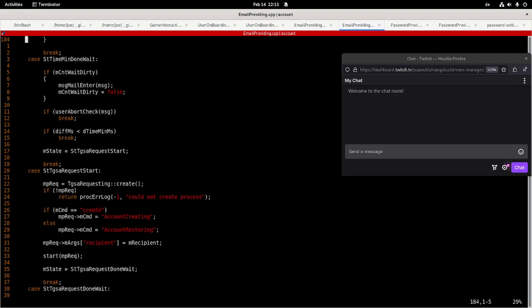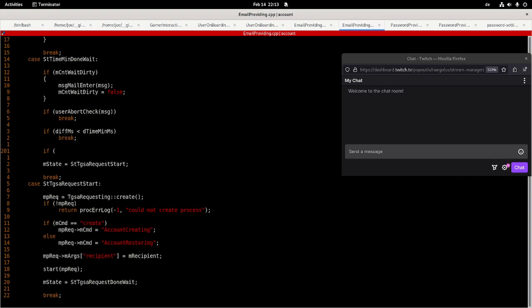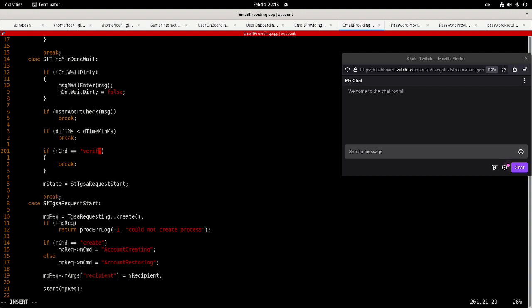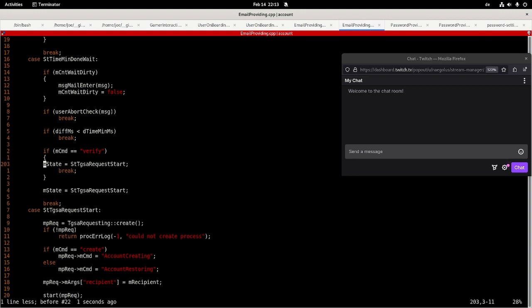If command is verify, then we do not need to make an TGSA request yet, but we have to do something else.